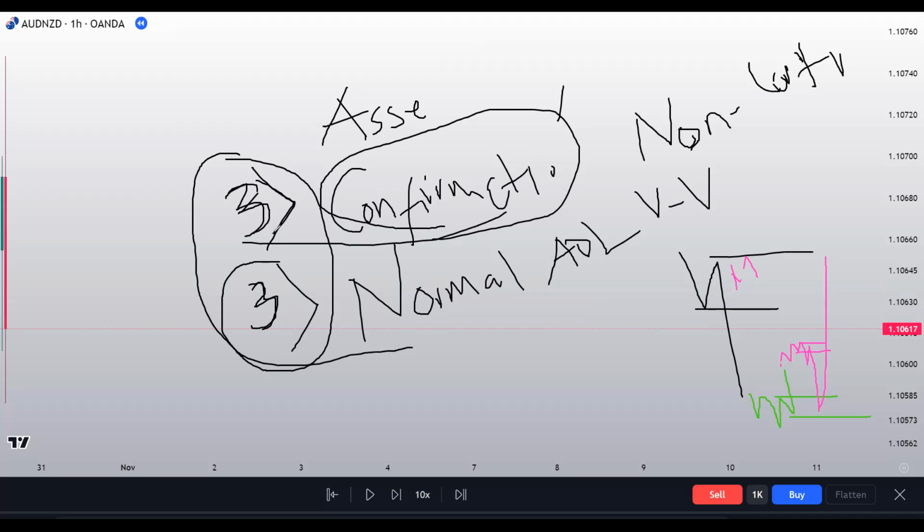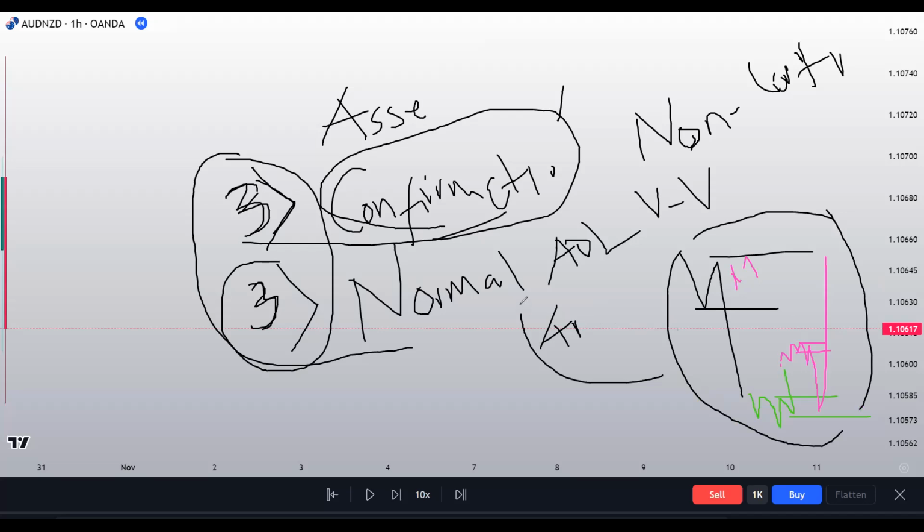Okay, sir, I understand. Sir, I have to make an assignment about the confirmation of the liquidity flow and the normal area of liquidity. This one, that's what I was trying to illustrate here. That's all I have to do, right, sir?